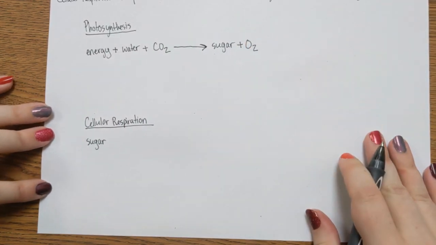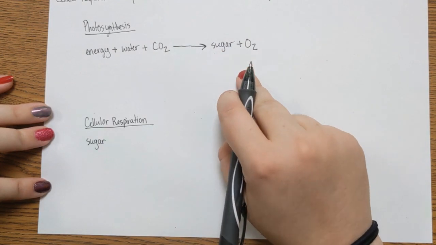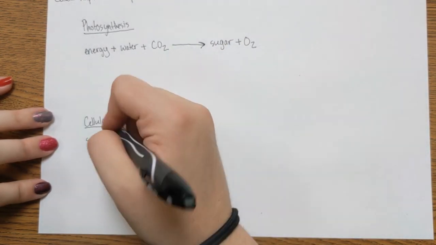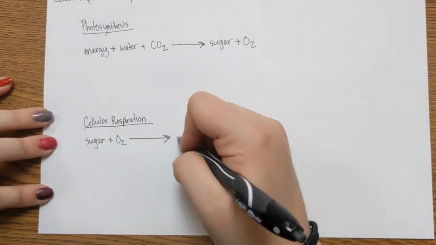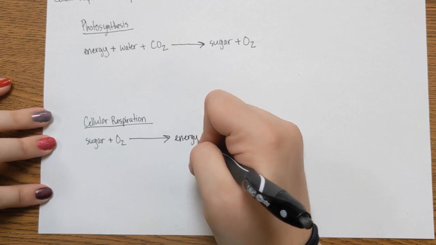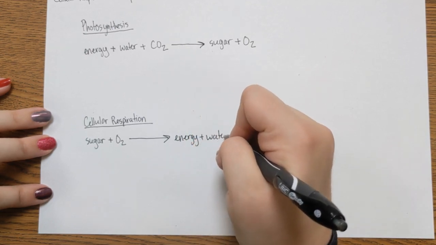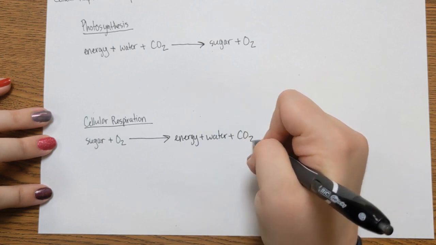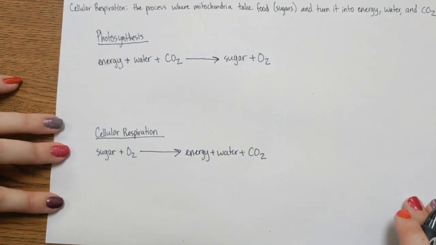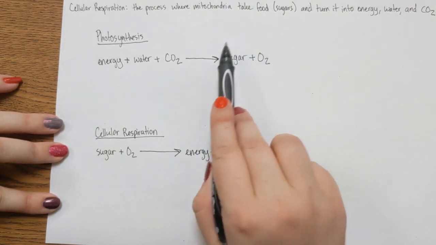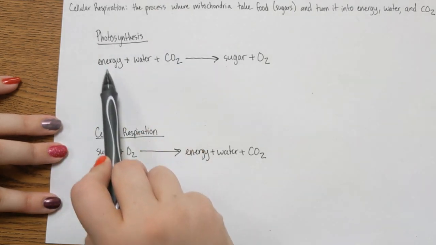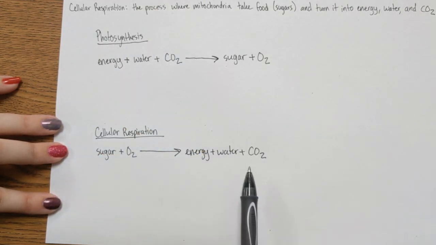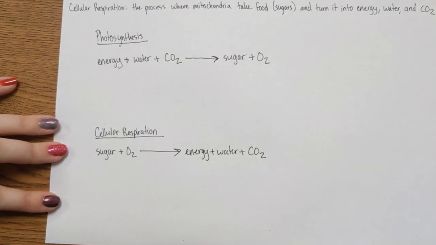So that's why we say when plants help us breathe, that's what we're talking about. They also produce oxygen. So now we take sugar and oxygen, and they extract that energy and water and carbon dioxide. So you will notice these equations are opposites. What we end with on photosynthesis is what we start with on cellular respiration. What we start with on photosynthesis is what we end with for cellular respiration. So these things cannot exist without each other. That's why plants are so important to us.